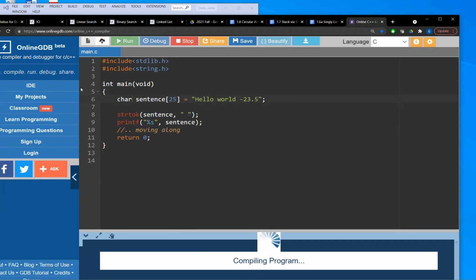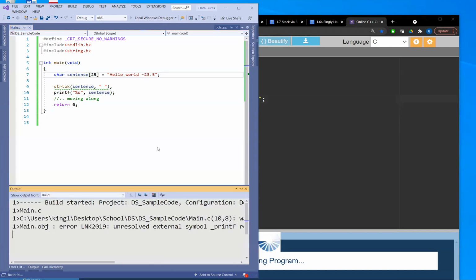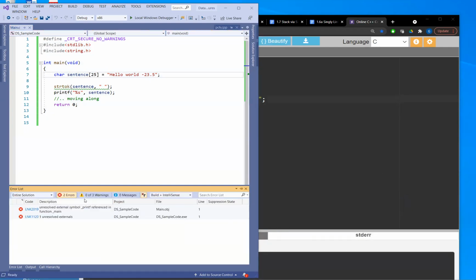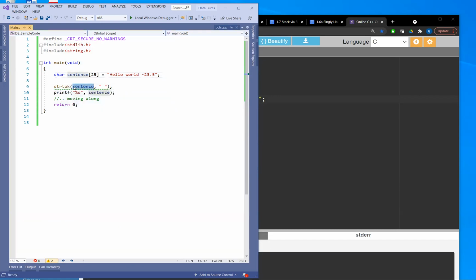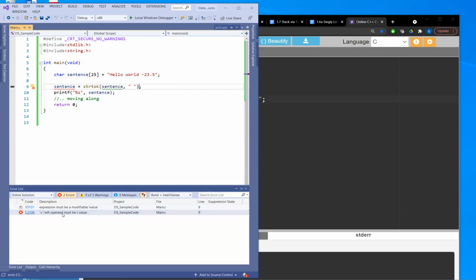My resources are not going to be working with me, but we can go that way. See if we can get Visual Studio happy. Whom is my unresolved? Must be an L value.